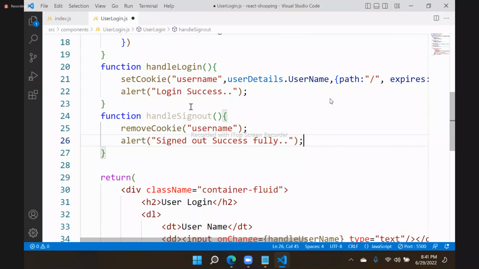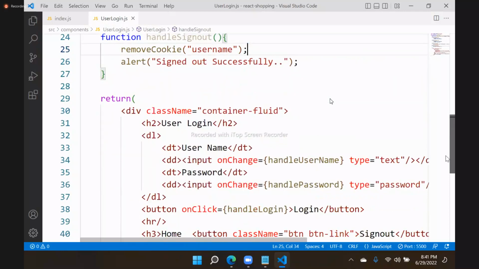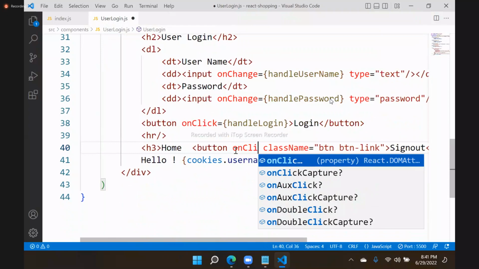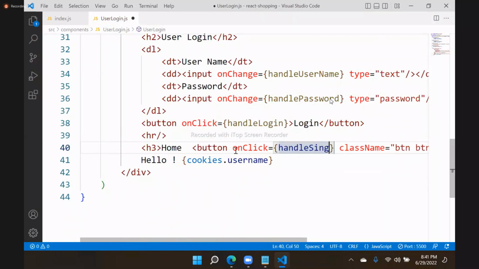This message will display, right? So this is the message we are defining. Okay. And on click, we have to handle sign out. We have to define handle sign out.